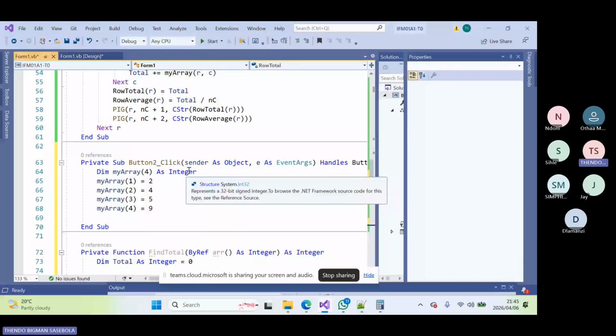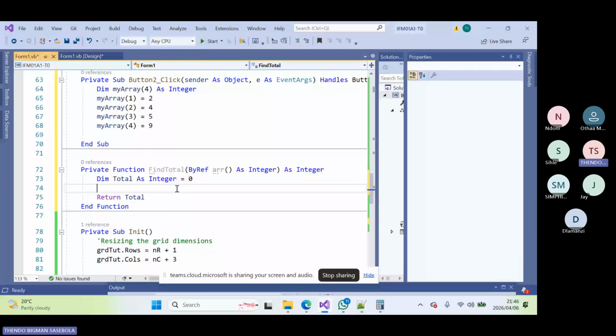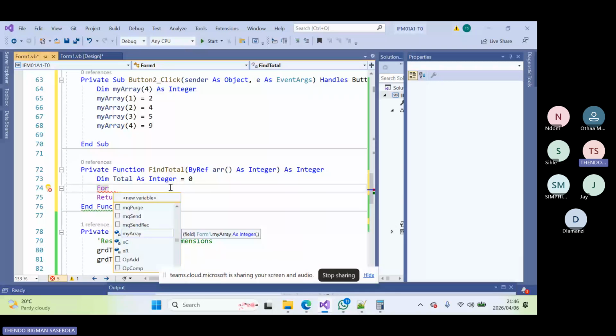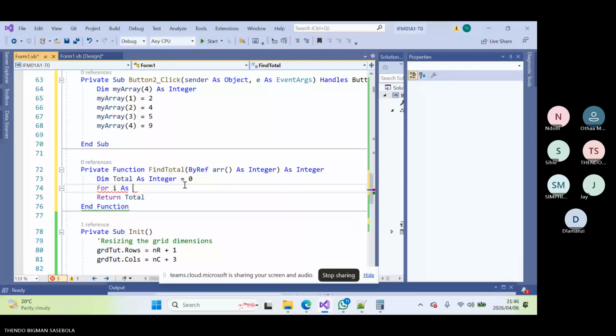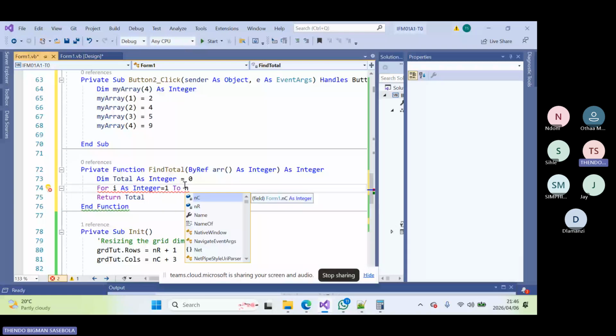Where is our thing? Okay, so what this will do, because remember, sometimes you wouldn't really know the length of the array that you are passing beforehand. In this case, of course, we do, because this was a static array. So we can say something like for, but in this case, I don't have the rows or the columns, so I can use any variable that I want. So let's use i, number of. So what's the length of my array? I don't know what the length is.